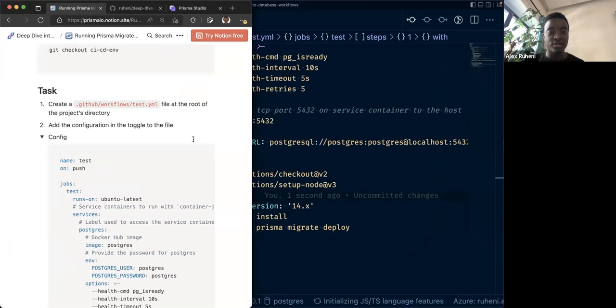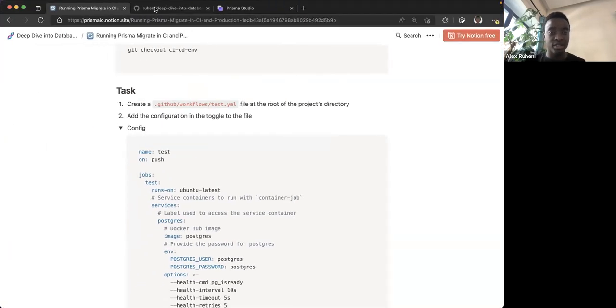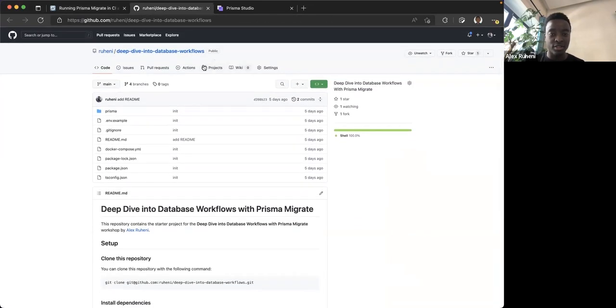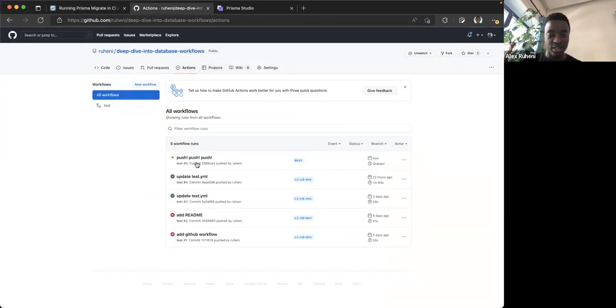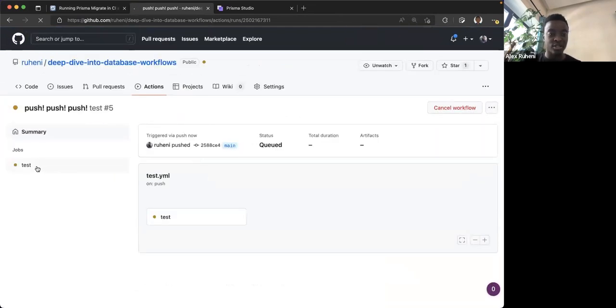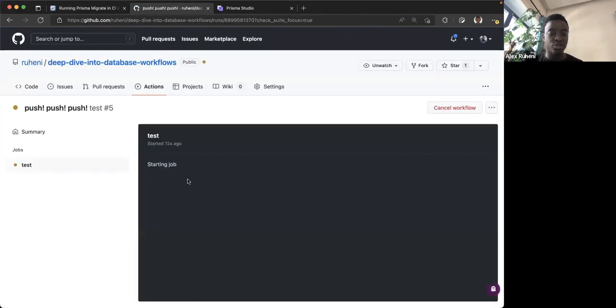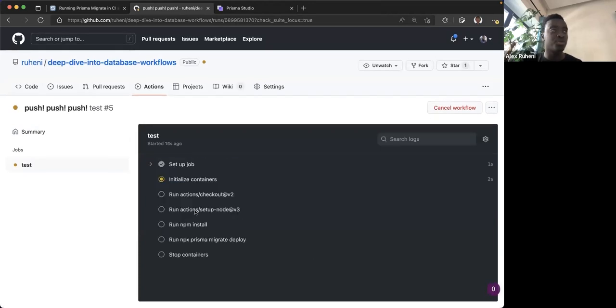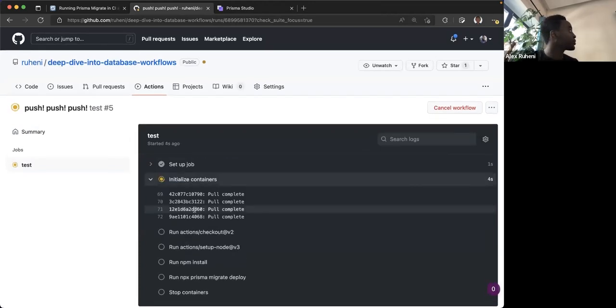Then over on GitHub, inside the repository, the actions tab. We take a look at it, see that the job is starting. I hope GitHub actions will work today.